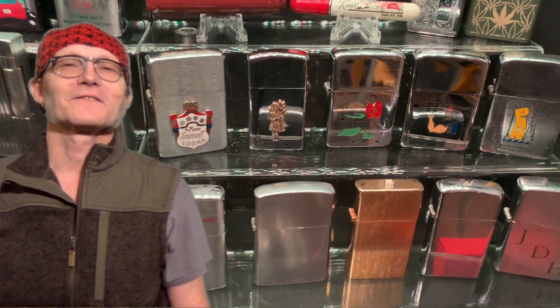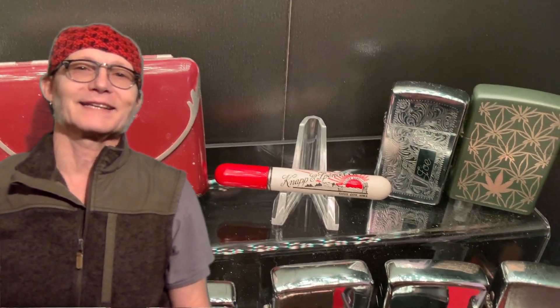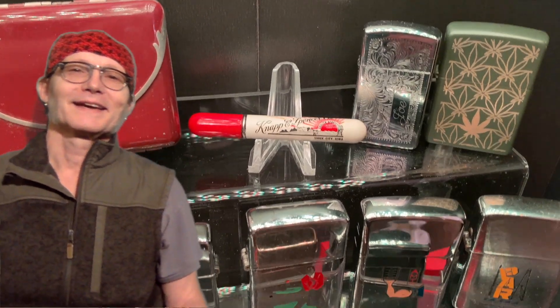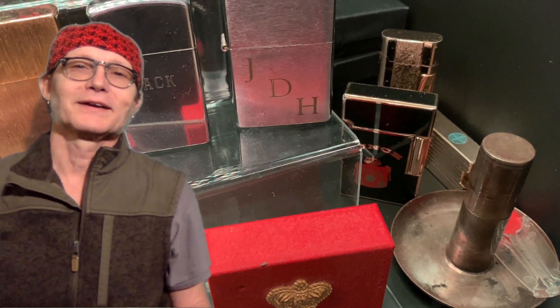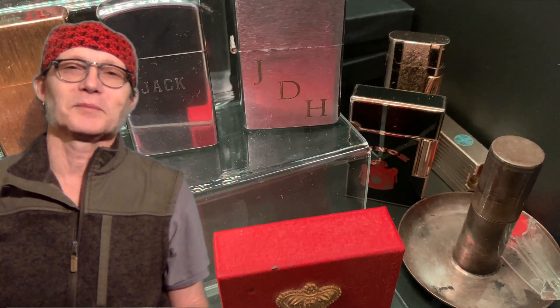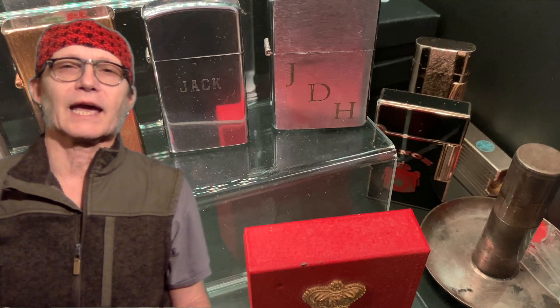That one is not among those that would be for sale at any price — it is among the permanent collection. If I get down to a handful of five or ten lighters, you can guarantee that 1995 Zippo that Gavin gave me with the initials JDH will always be a part of it. I do have other lighters in that category — a couple of butane lighters in the background that were given to me by my son. Those won't be for sale.